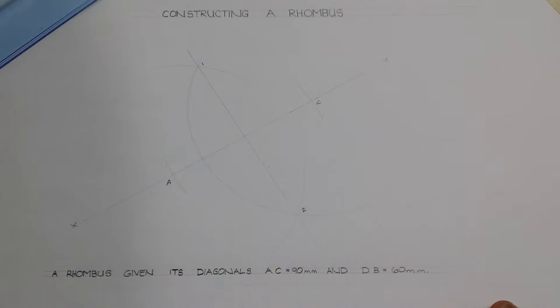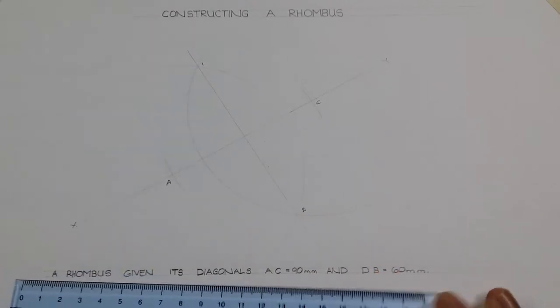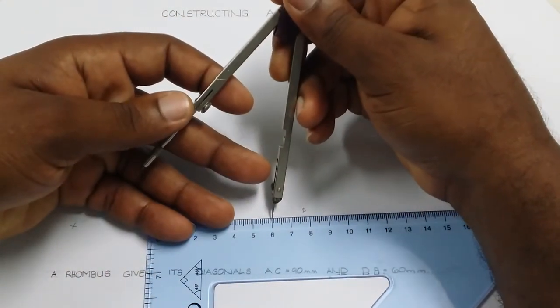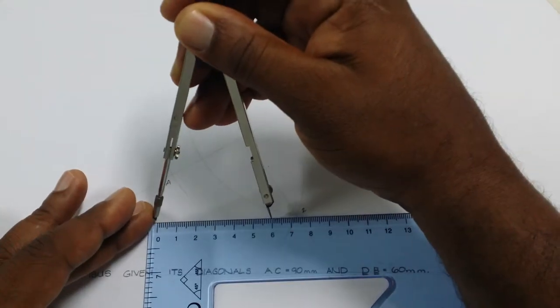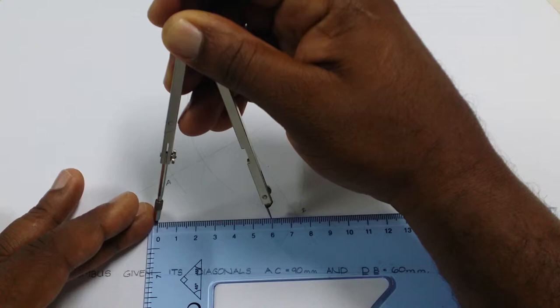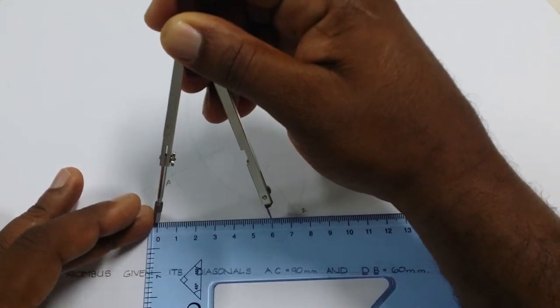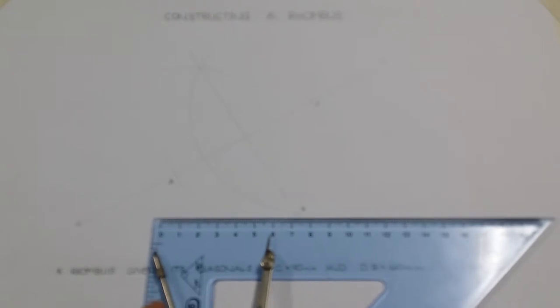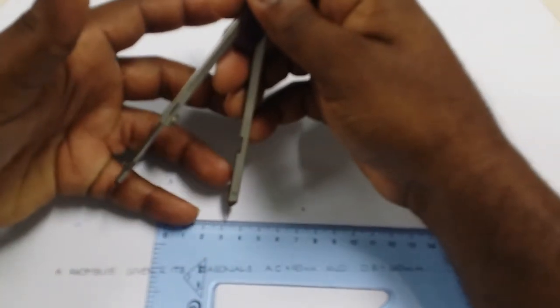Our next step is to establish our next diagonal, which is 60 mm long. For that, I'm going to move over again with my compass, this time placing the pivot point at the 6 cm mark, equivalent to 60 mm. I need to have my diagonal DB equal to 60 mm, and so using that radius would not be sufficient. I'm going to break it down from 60 to 30 mm plus 30 mm.